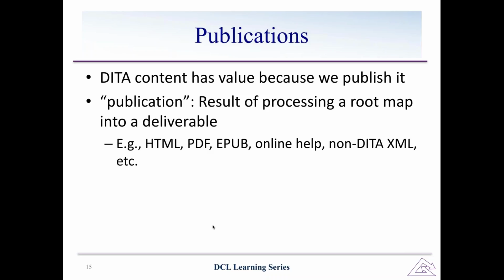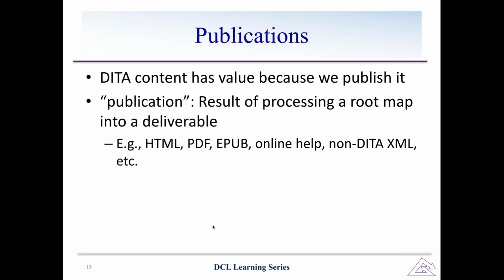Right? So defining the term publication: the result of processing a root map into a deliverable. And this is not a term that's currently defined in the DITA specification, but it's certainly a concept that most people using DITA, or in fact any publishing system at all, would agree that this is what a publication is. I'm trying to be a little bit more formal here because in a DITA context, there are lots of ways to use DITA and to organize it that are not actually directly related to publication as I'm using it here. So I'm just trying to establish the context in which I'm going to talk about more stuff.